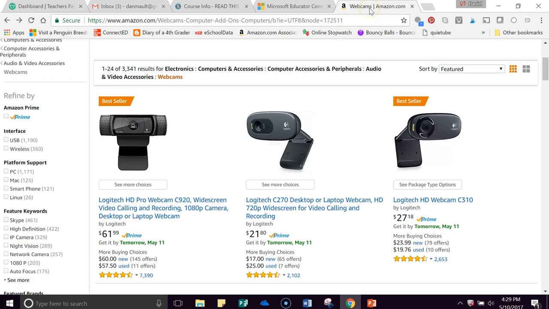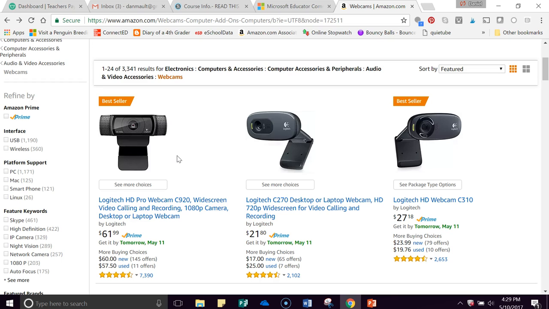The first thing that you'll probably need is a webcam. I'll talk about a couple of things here. First of all, if you have a hover cam or a document camera in your classroom, that could be an option. You may be able to use that. You definitely want to check with your tech department to see if that's something that you could do. In my classroom, we have this one right here. This is the webcam that I have that's $61.99. The district did purchase it for me.